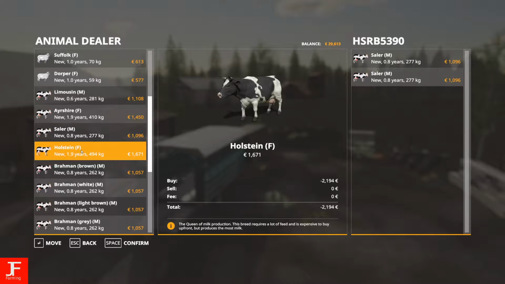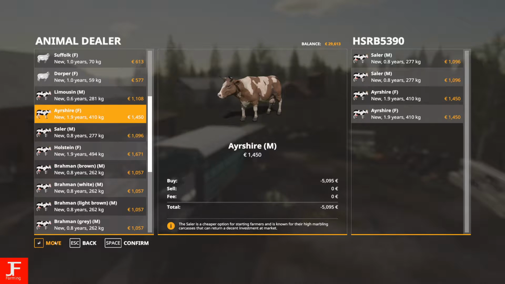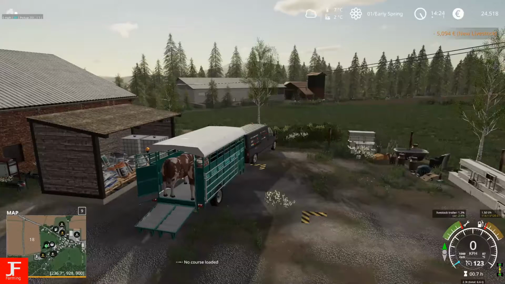So which females do I want? So that produces the most milk. Okay. Low feed consumption and price per head. I think we'll take those. Let's confirm. And fold up.